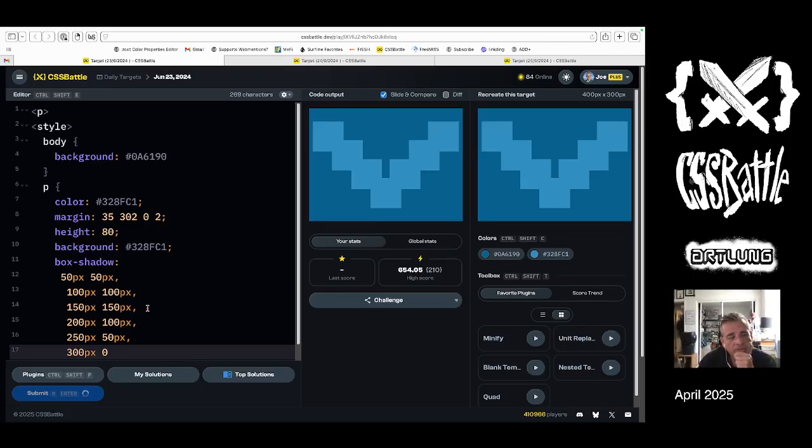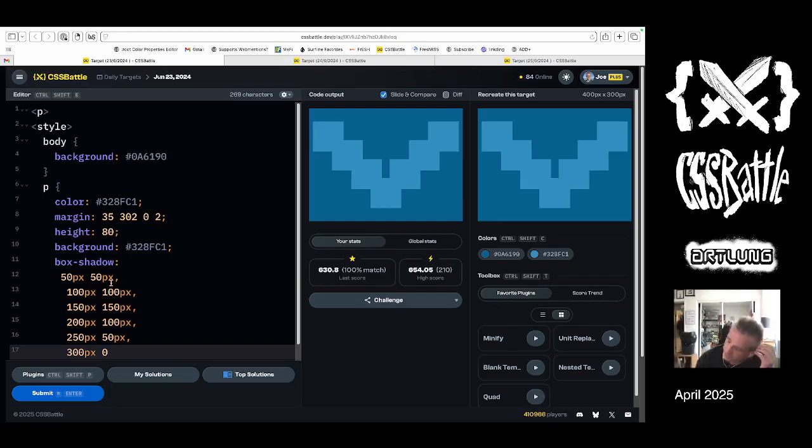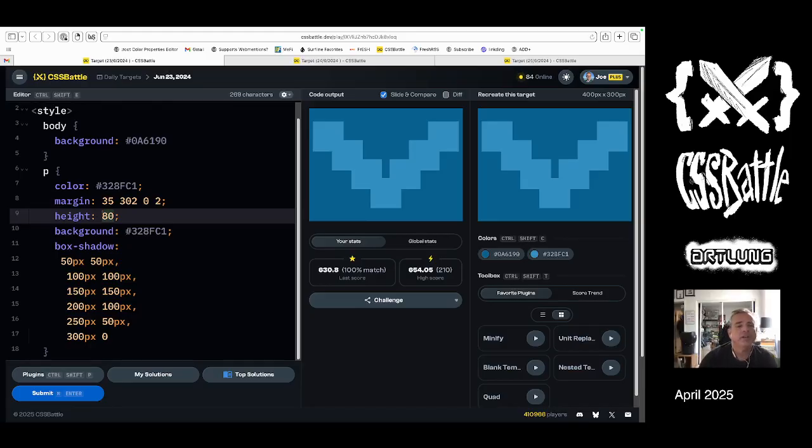They're all divisible by 50. That has me thinking of something weird. What if these are all pixels and we resize them? So what would it look like if we created an element that was super small, and then divided everything by 50, and then scale this, because we can scale.